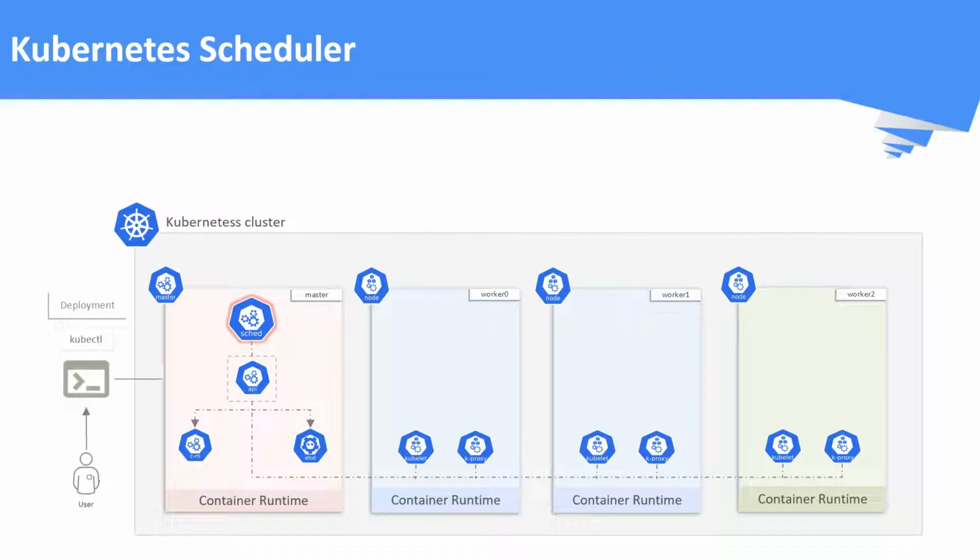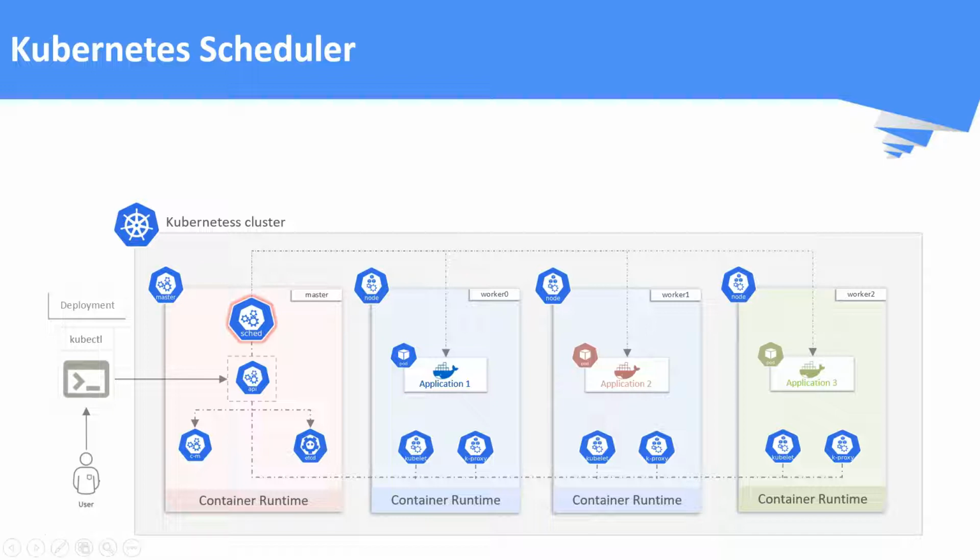Whenever you deploy your application, it is the default scheduler that will automatically do a reasonable placement of pods in the worker nodes. By default, the scheduler will spread your pods across the nodes in such a way that the node resources like CPU and memory will be sufficient enough to run the node itself. This means that the scheduler distributes the workloads across the worker nodes in a balanced manner.